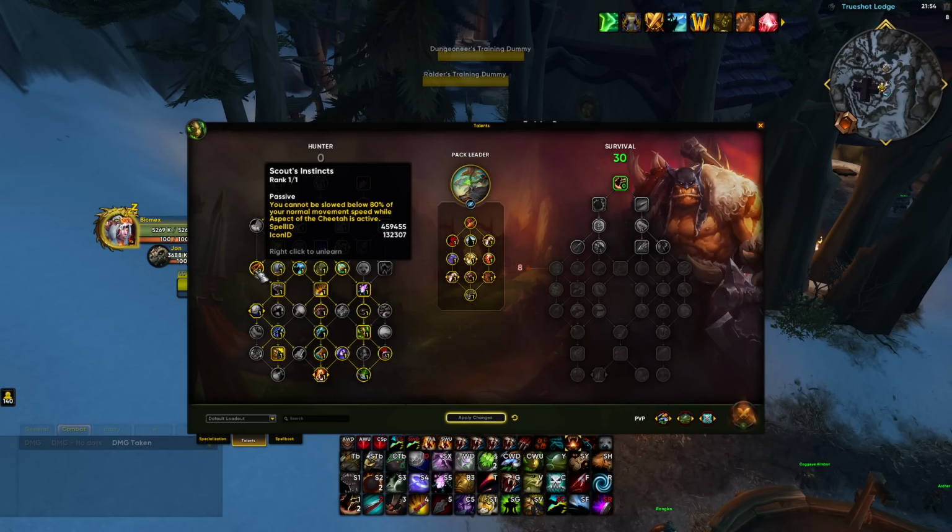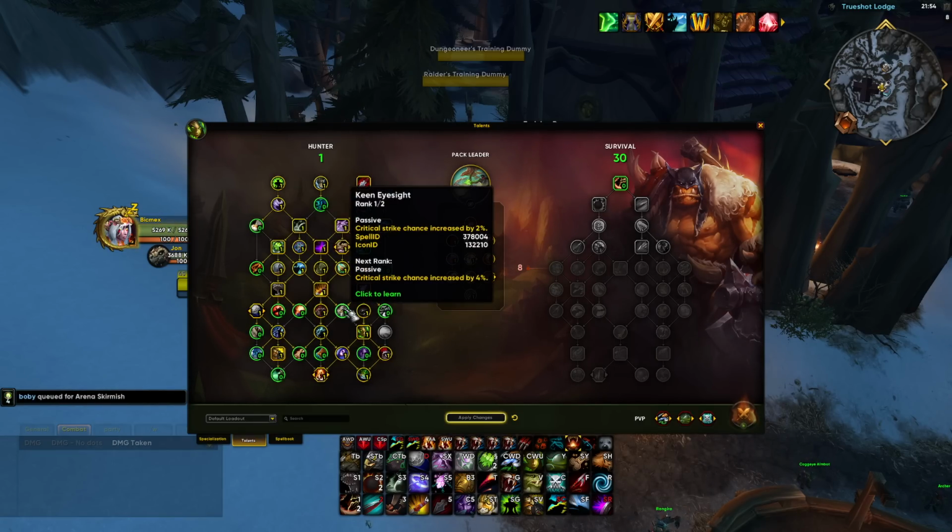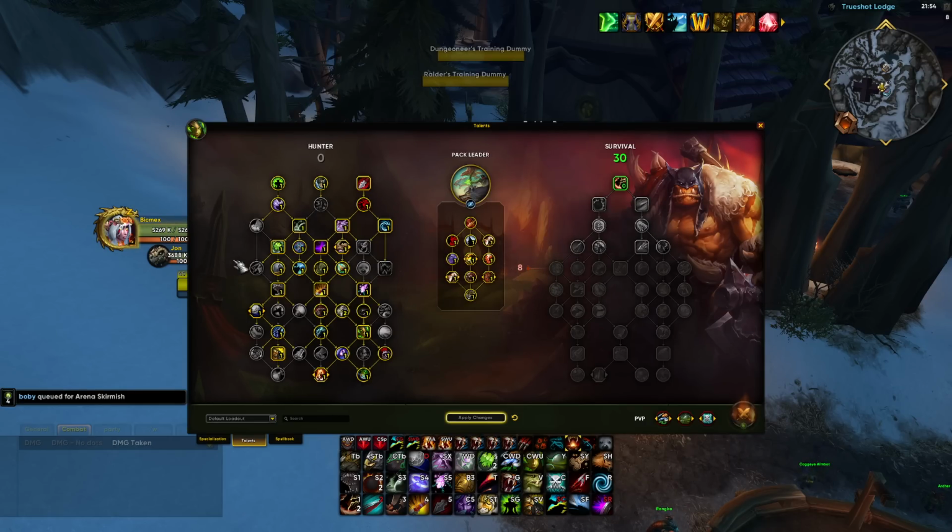Since rogues have 57% slow on their auto attacks. I think it's even more. I think it's like 67. So this makes you not as slowed, but still slowed. So this is like an alternative build that you can do, but obviously you can't really do it every single game. But keep that in mind. It's something that you can do.